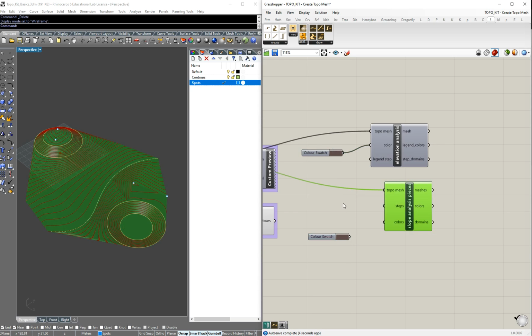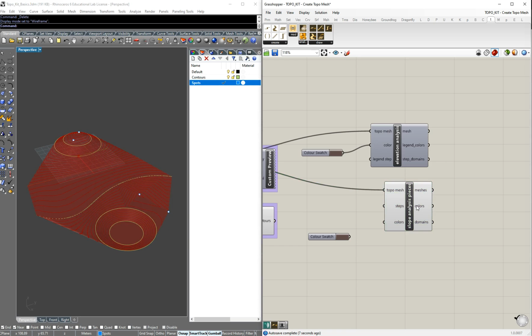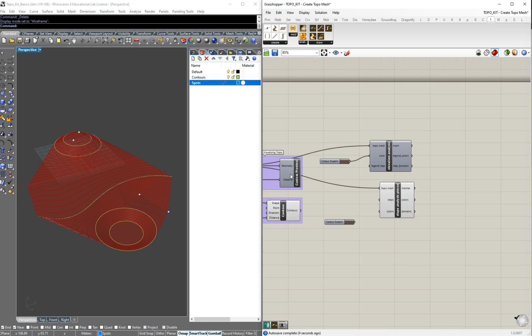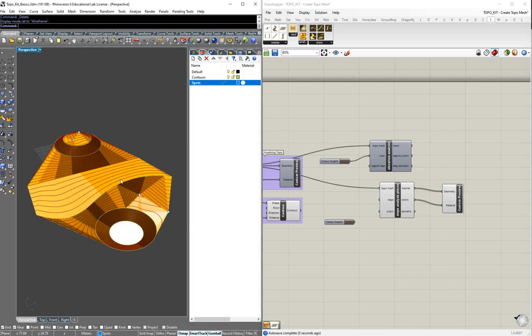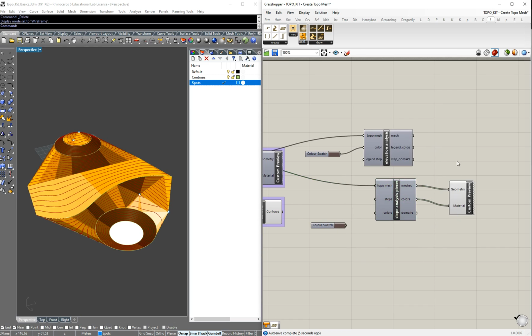So what happened is this is slope analysis using steps as well, the predefined. You can define the steps, and here the color gradient is gold, but it's not showing properly. So what we need to do is create a custom preview. Again, custom preview, insert the geometry there, and in colors, use the colors from the slope analysis, and then disable this. But you can see here the predefined color is a gold gradient.